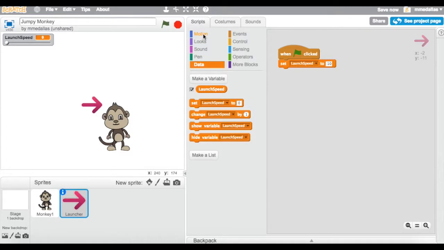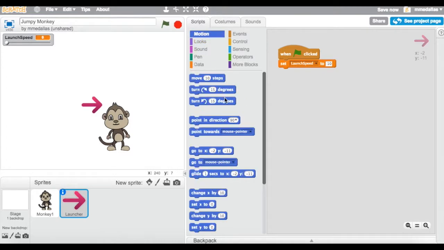The other thing we're going to add in is our motion. So we're going to start him off. We want this launcher to be in the corner of our screen, not in the middle of it. So we're going to tell it to always be down in that corner. So we have to choose our coordinates at -200 and -140. And we'll also point him, well actually I'll just show you.